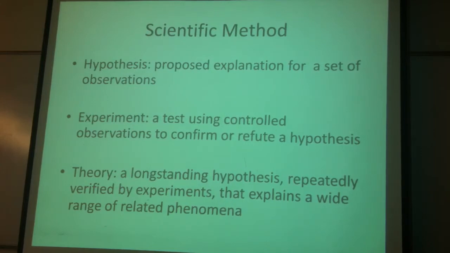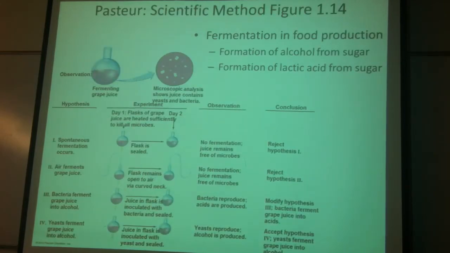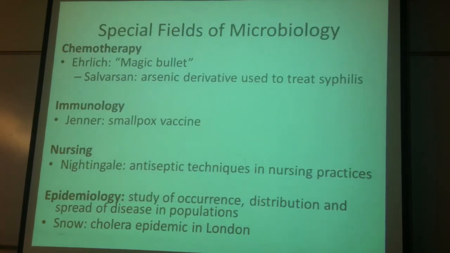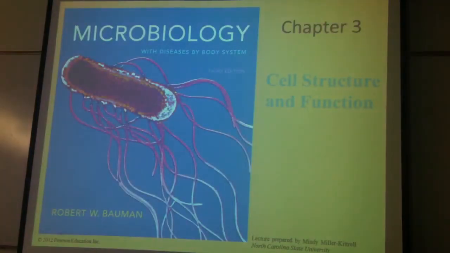Okay. Theories, long-standing hypotheses. We talked about all the different ones. Handwashing's important. What is Jenner known for? Immunology. What did he do? Unethical experiments on kids. Well, yes, but why do we try to look past that, and what did we learn from him? Vaccines. He was the first one who got us to really think of vaccines and how we can do that. So, okay. Were there any other questions in that section?